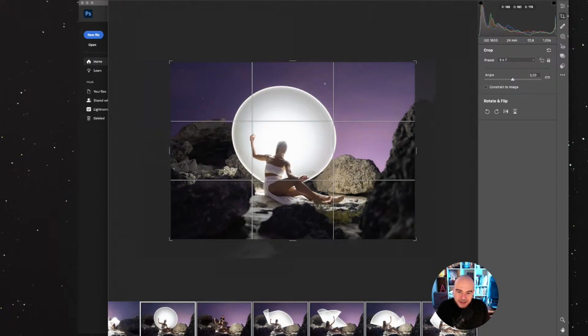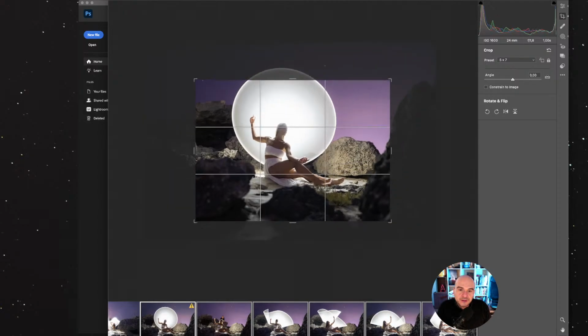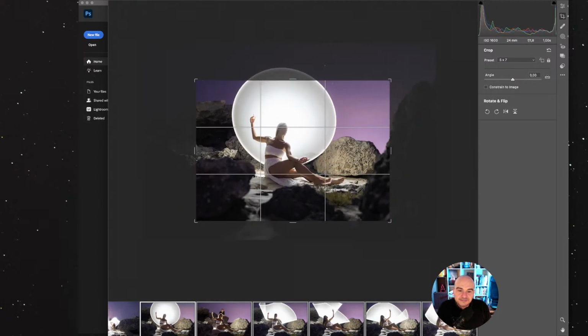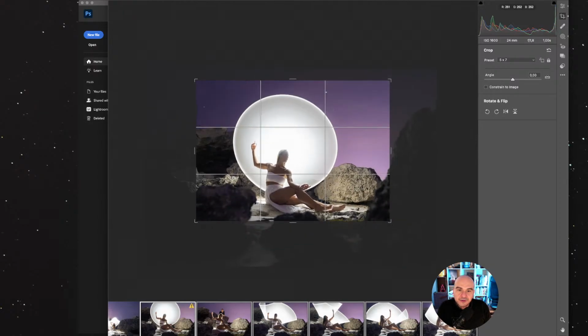I think we are on the right way. The composition is nice. There is enough sky. For a good portrait, it would be like this. For a good composition, for example, or like this.